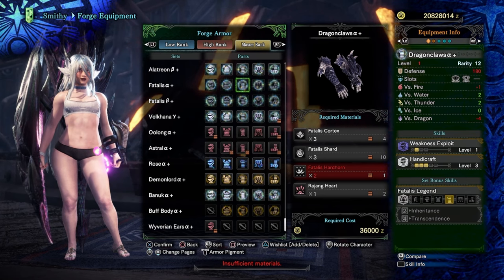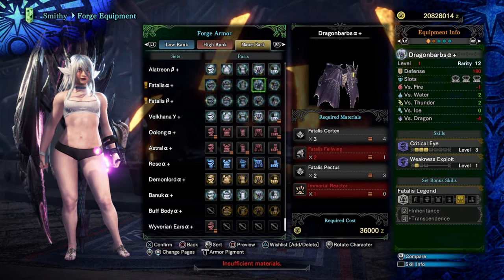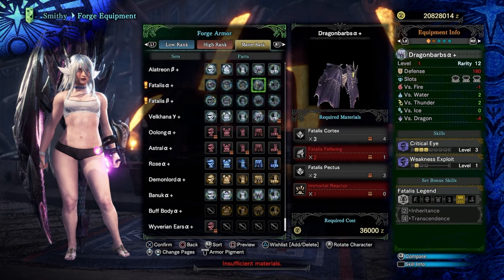Triple handicraft. Are you kidding me? All right, that doesn't come with it. That's not bad, guys. Anyway, whatever. So a bit of weakness exploit. Right, triple critical eye. And the slots are really good on it as well. One weakness exploit. And finally.